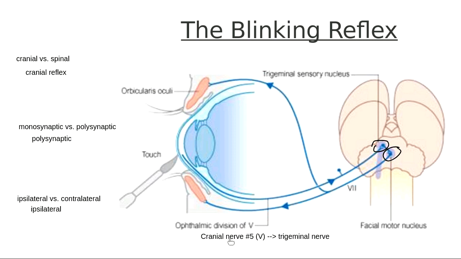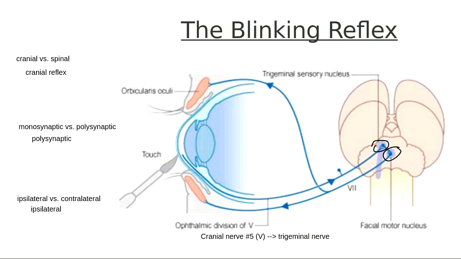So cranial nerve number 5, one of the functions that it does is it detects touch information from the cornea. So when that paintbrush, that eyeliner brush, whatever, touches the cornea, that sends information back to the brainstem, specifically to the pons, through cranial nerve number 5. I've got an interneuron that lives inside the pons that detects, oh my gosh, something's touching my eyelid. So we send motor directions out to close our eyes using cranial nerve number 7.